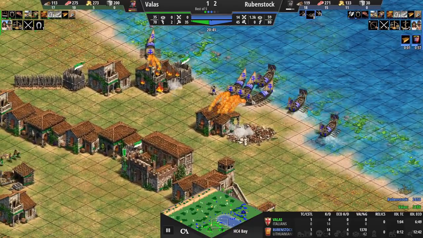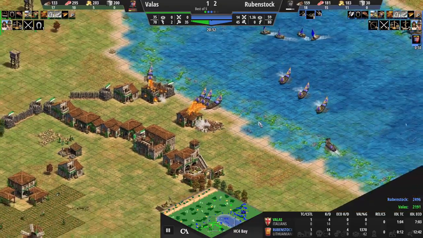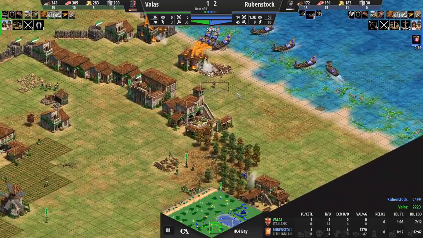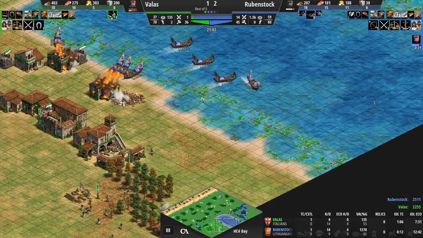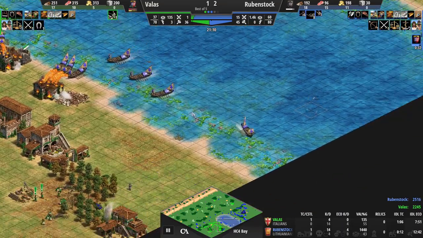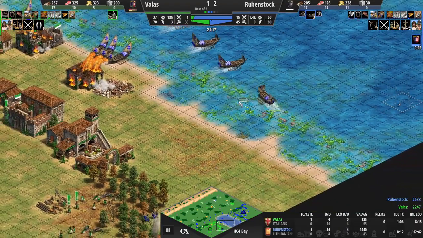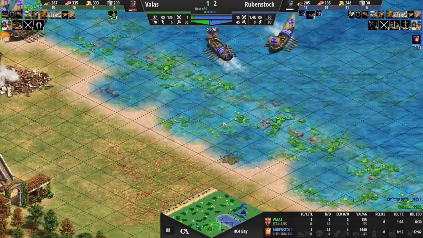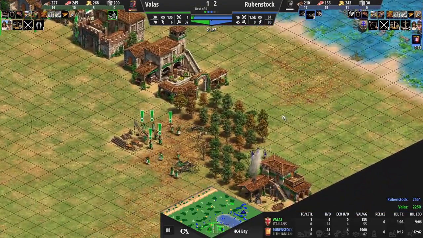And under the cover of these fire galleys, Rubenstock will be able to push with this quite small amount of military. And this is another nice thing about the shallows. You can have your own units and have them fall back way out in the water and be protected with a radius of as much as 6 tiles with all of your navy, which is quite a neat thing.